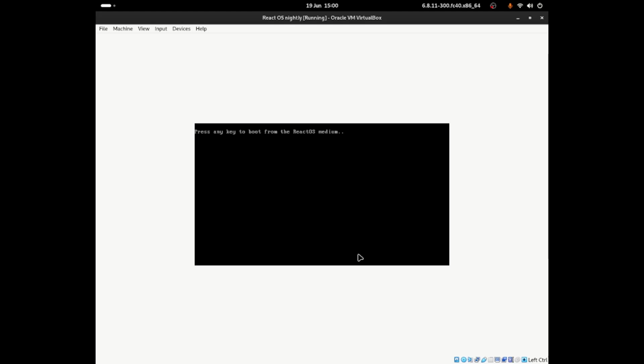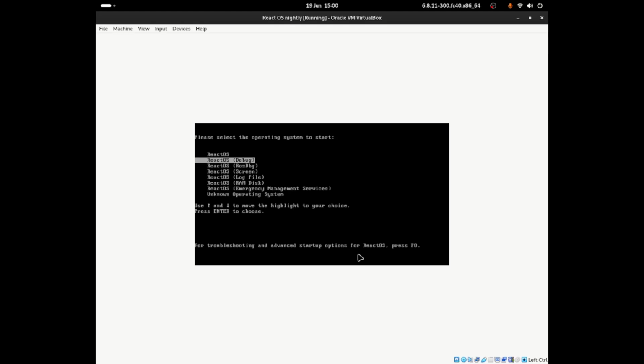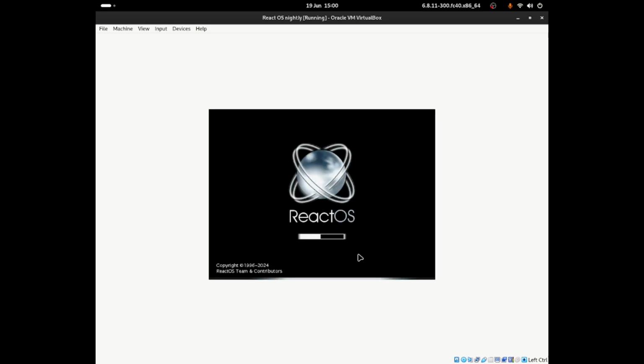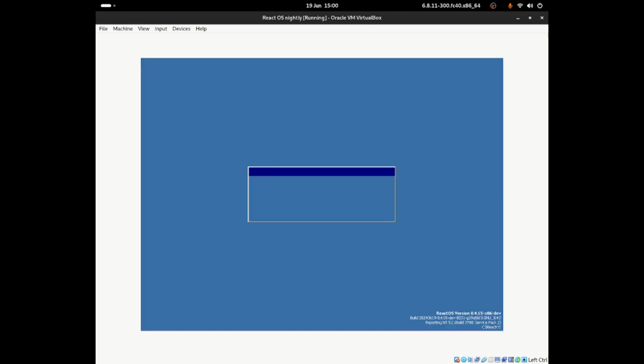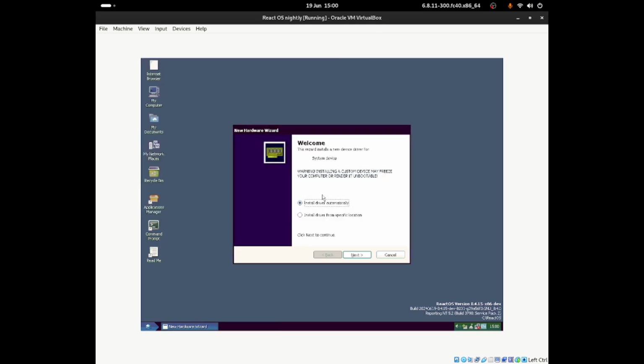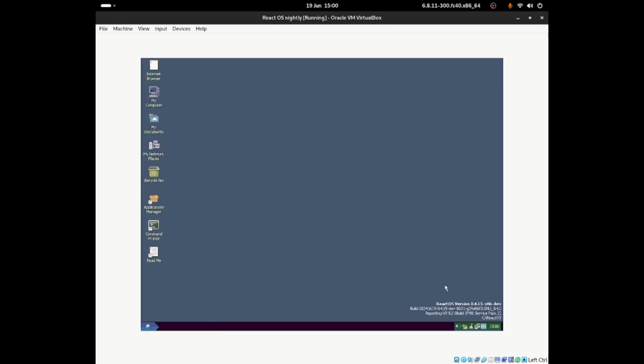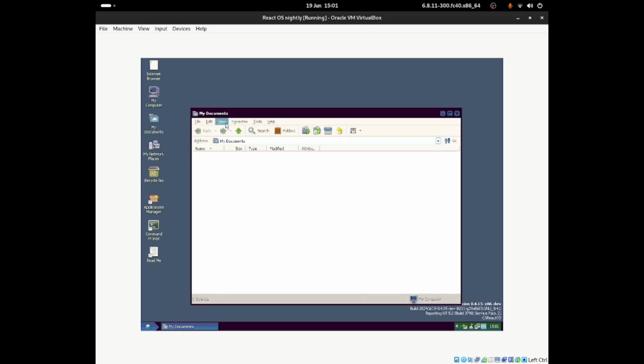But there's always a risk of things going wrong. But I don't think anything has gone wrong. If I now click on ReactOS, just wait. Okay, we were able to get it installed. That's actually a pretty nice sound effect from my end. I don't know if you have heard it, but it's pretty nice just having that startup sound. You can now browse through this operating system.